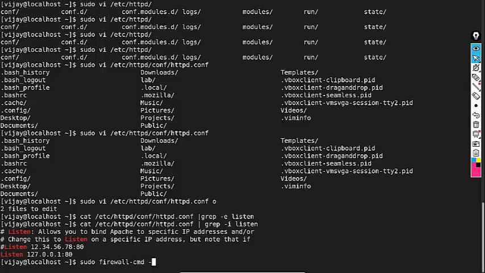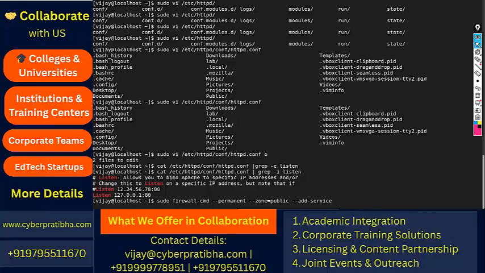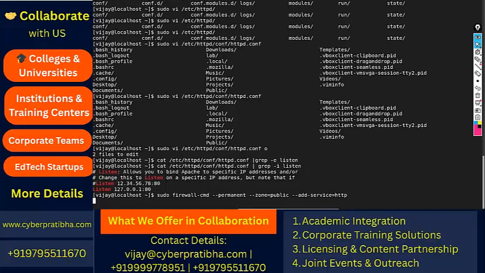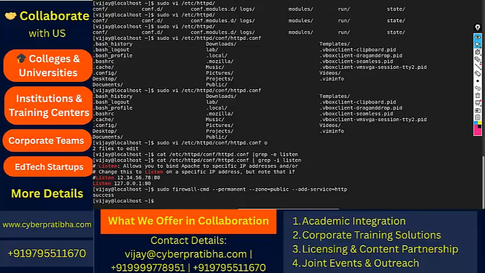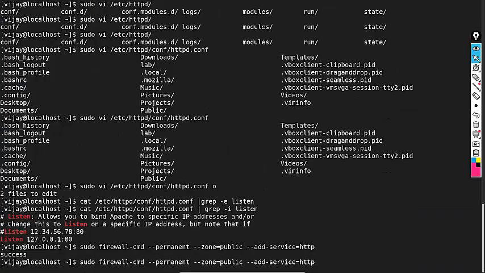It is success. Now you run firewall-cmd --reload.